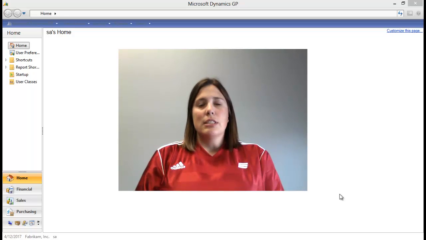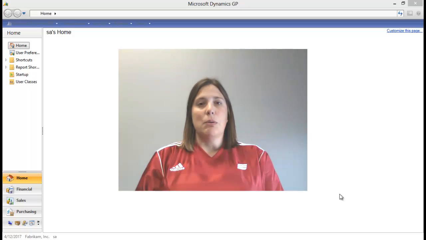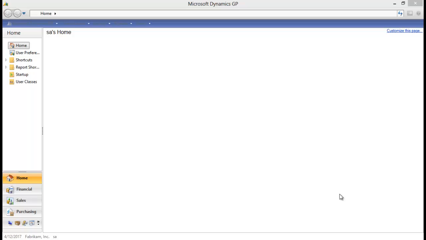Today we're going to take a look at how Extender Inquiries can be used to take the Extender window set up on one GP window and add it to another Microsoft Dynamics GP window. We will add the Customer Contacts Extender window that is already set up on our Customer Maintenance window as an inquiry on the Sales Transaction Entry window.